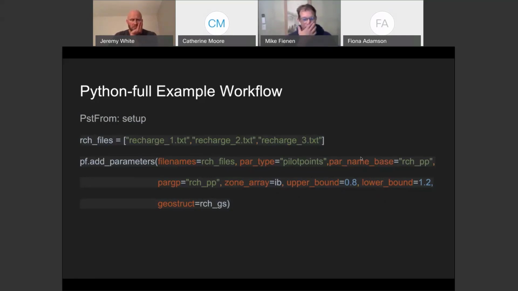Remember, these are multipliers. When we set a bound, those bounds are like 0.8 and 1.2 here. It's just like saying that multiplier can go up or down by 20%, roughly. If we're using pilot points, you can pass it a geostruct, which is going to give you the variogram information needed for the interpolation points.